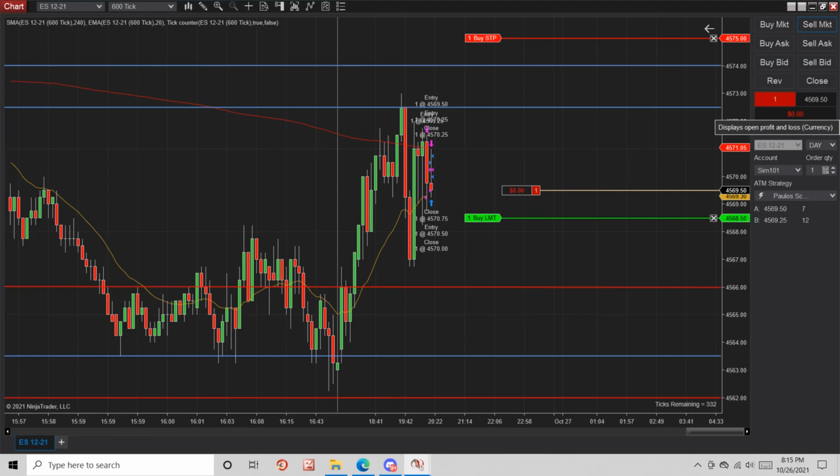This is how much money I am up or down. If it is red, I am down, I am losing money. If it is green, I am making money. Right now, I am down $25, which means I am losing $25 currently. However, that will not be official until I exit the trade. It is just potential losses. Even if this goes all the way up to here, or let's say I'm down $500, which is not going to happen, but let's say I am down $500, okay?